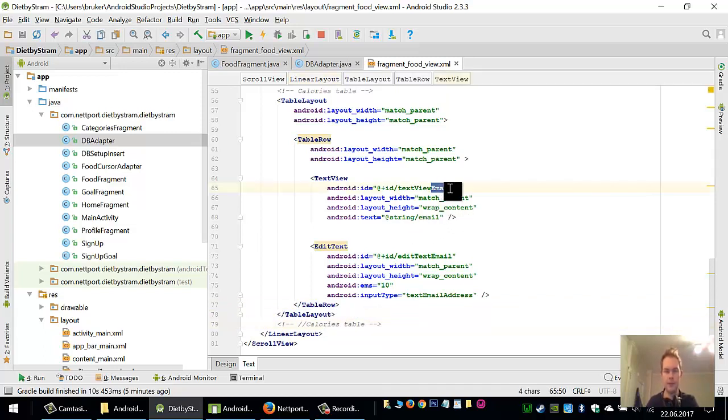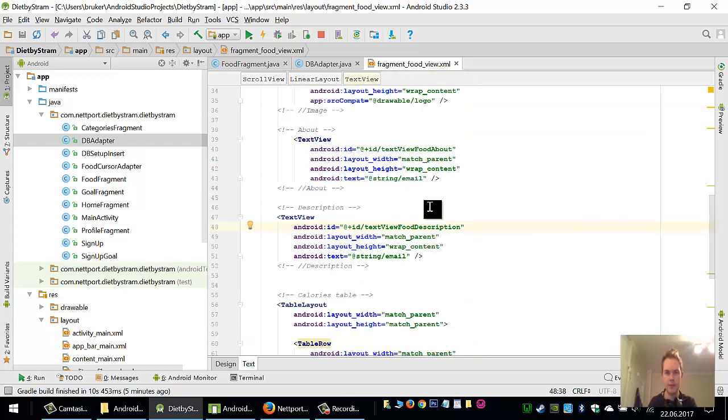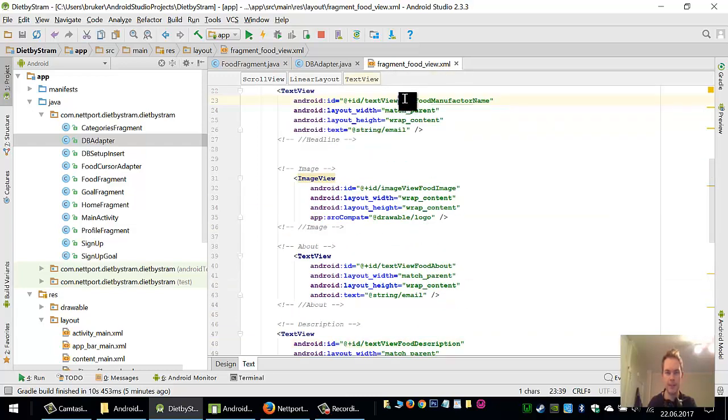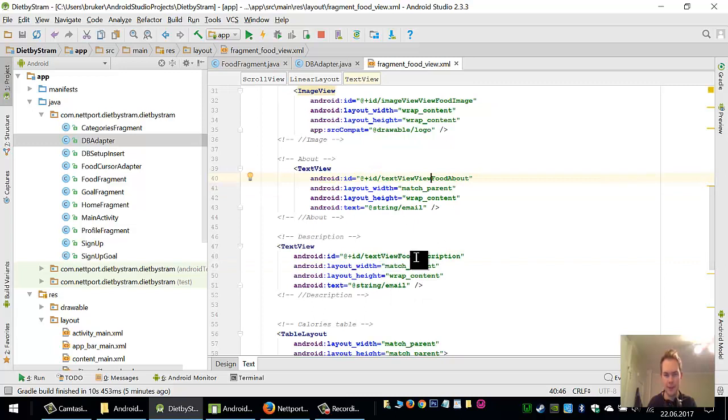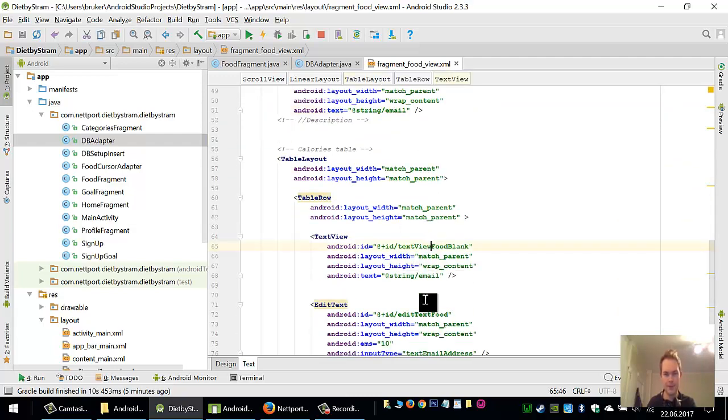So the first is text view food blank, and then we have text view and the text food of view food.